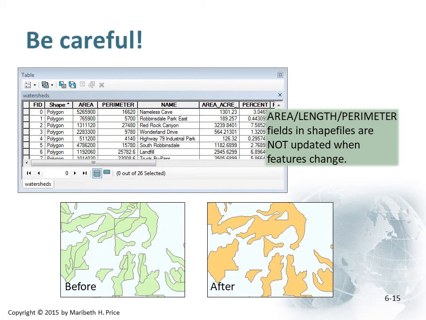So be careful, and here's why. You make a modification to a data set, for example, you use an overlay function, you cut some parts out, the overlay function splits some polygons up, and we're talking about a shapefile. The area length and perimeter fields will not be updated, and so when you cut a polygon in half, those two polygons will now both have the total size of the original.